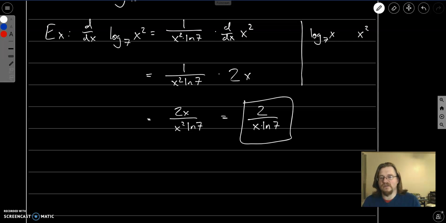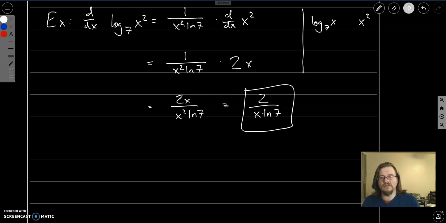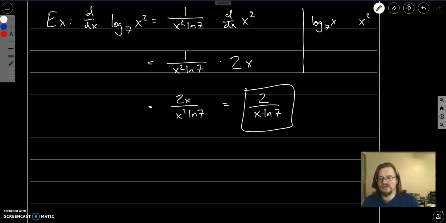So that was fairly straightforward. We had to use the chain rule because we had function composition. We had a function inside of another function. However, using our knowledge of logarithms, we could have done this in a little bit simpler way. Notice that if I write log base 7 of x squared, using the power rule of logarithms, this is the same thing as 2 times log base 7 of x. I can bring the power inside of a logarithm out front. This is something we did earlier in the semester.